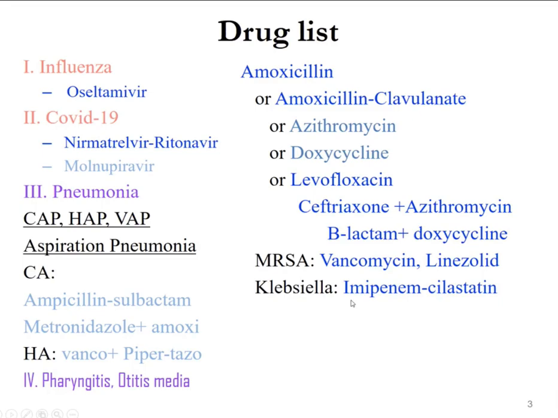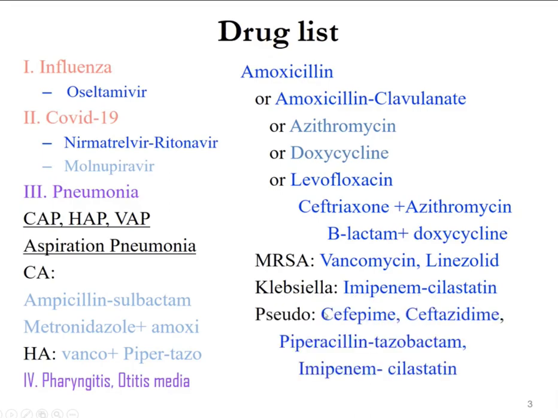Then Klebsiella pneumonia. This is another one with a straight indication. Usually I don't give you first line, but this we can straight say that there is first line antibiotics for Klebsiella pneumonia now. The indication is directly imipenem cilastatin. Then Pseudomonas coverage, of course, hospital acquired pneumonia. Okay, rarely CAP you can get it, but not often.